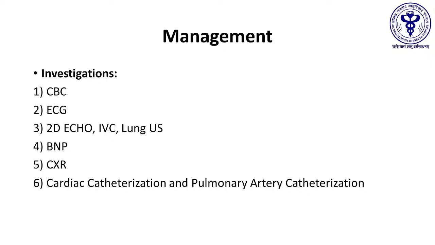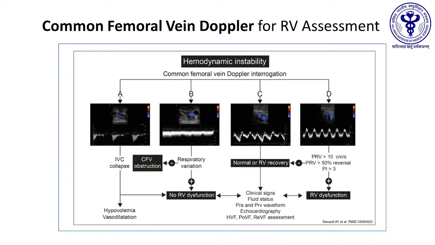The alternate for this is the VExUS protocol, something which I won't be discussing today. The VExUS protocol is slightly complicated to do in the EV setup. It takes into account the hepatic vein Doppler, intrarenal vein Doppler, and the portal vein Doppler.